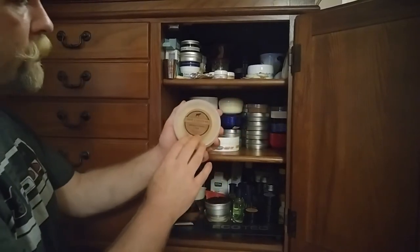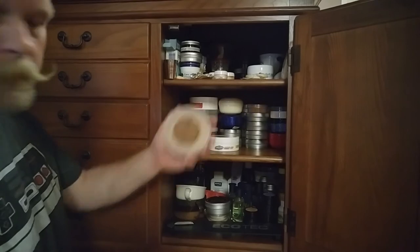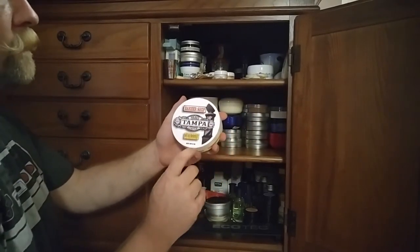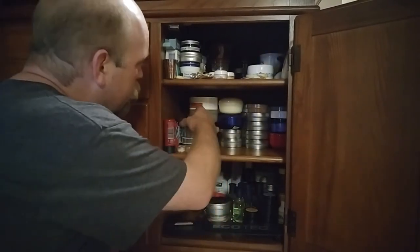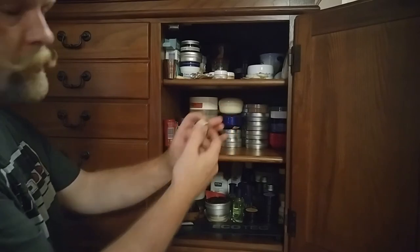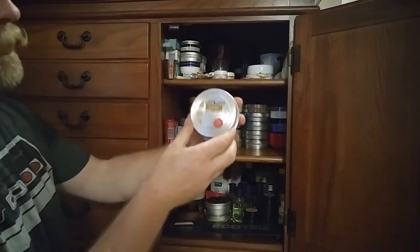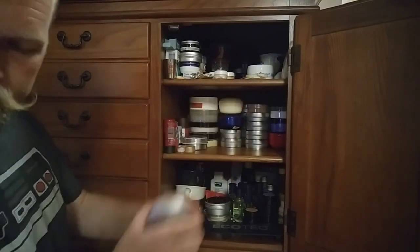Then again, Brad, first Canadian, Maximo Gomez Cuba. The Tampa Shave Company Barbershop Classic. Great scent. Then the Rock Rolls Apothecary Patchouli Mint. A little sample. The Goldtags Classic Shaving Soap.